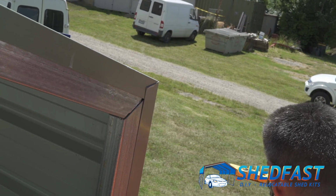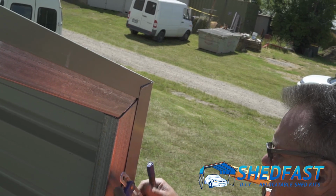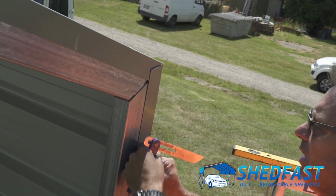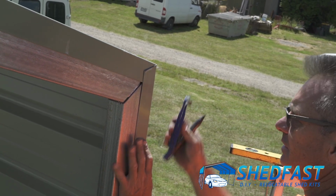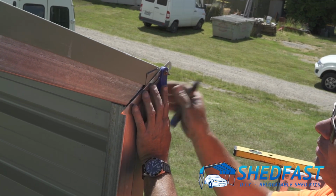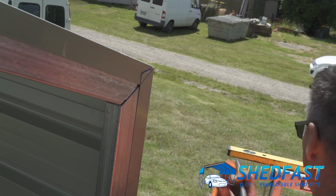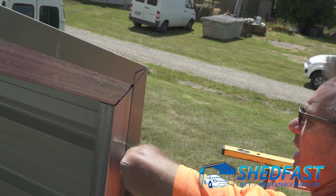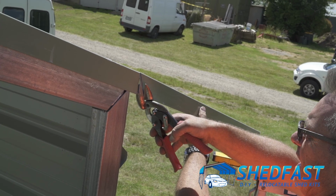Now, whilst it's being held there, I'll take my trusty set square, holding the corner, and this is if you want to. I like to put a little diagonal on there, so I'll hold that in position. If Robbie can just hold that at the bottom there. That's it, so it's snug. And then all I do is line up with the gap in the frame, and again just mark it off there like that. So pretty straightforward. Now let that come back out, and again cut along that mark.